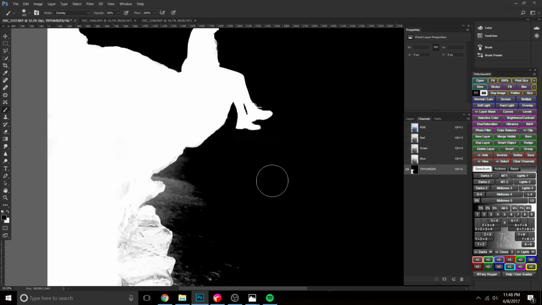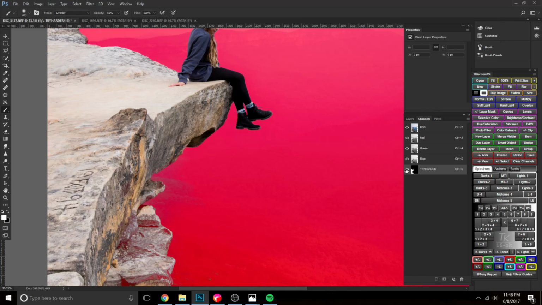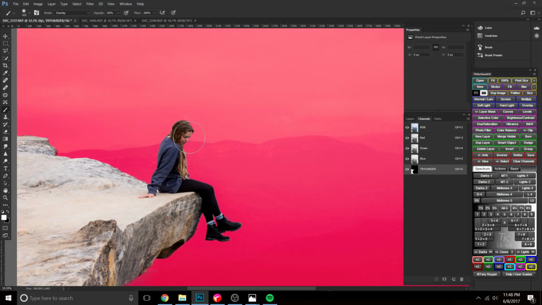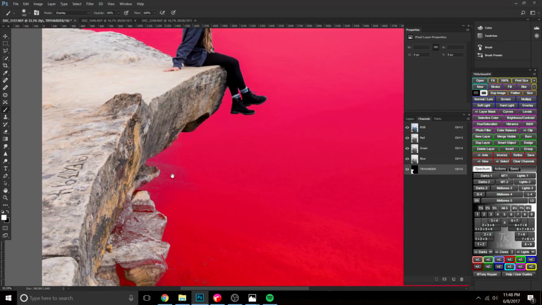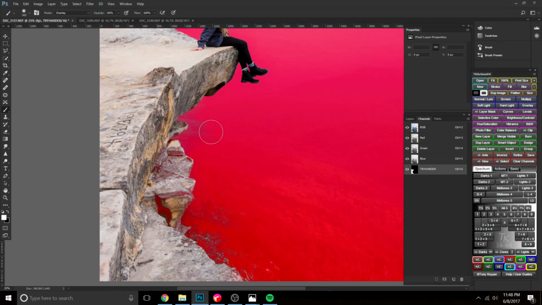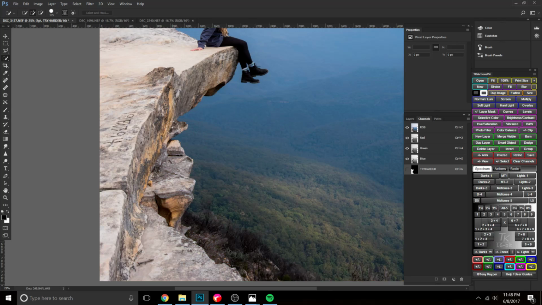I'll deal with it. So I'm gonna go ahead and turn this back on, and we can see the red overlay. It's doing okay. It picked up a little bit of sky around her hair, and it did okay around here. What we can do in this area, it's more just smooth stuff. So I can turn this off, and I can take my magnetic lasso and make an easy selection of this part of the foreground. And the magnetic lasso does a great job on these areas.